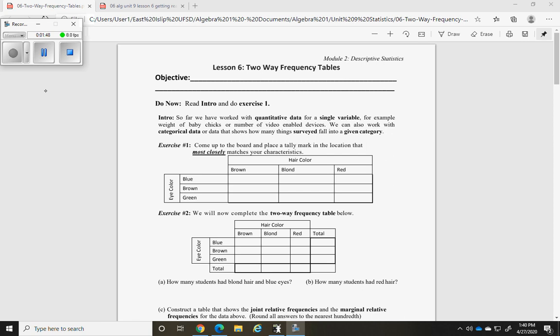So this lesson was, of course, first intended for us to do in the classroom, and you would come up and mark off what color your hair is and what color your eyes are, so that we were using real statistics. I just so happened to have information saved from one of my classes from last year. So in one of my classes last year, there were 3 people who had brown hair and blue eyes. I'm doing this first as tallies. Then there were 11 people who had brown eyes and brown hair.